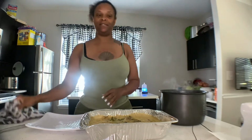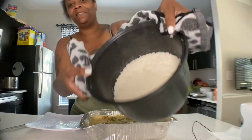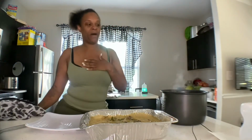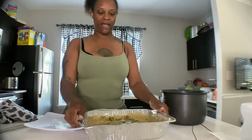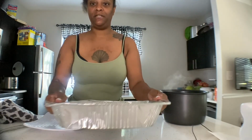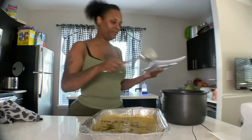Okay, we are back. Look at the rice. It's just steaming. The rice maker, I put the link down to show you how I make rice, or you can use your rice maker. And I took this out of the oven. I let it stand for like 15-20 minutes. Here it is, but let me just show you how it looks on the plate.